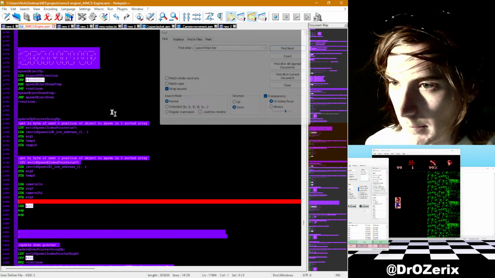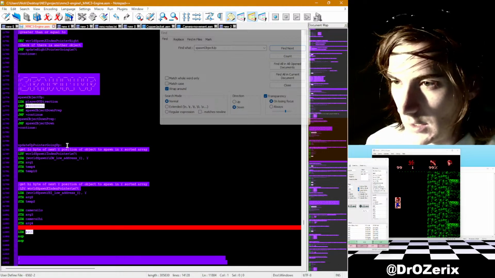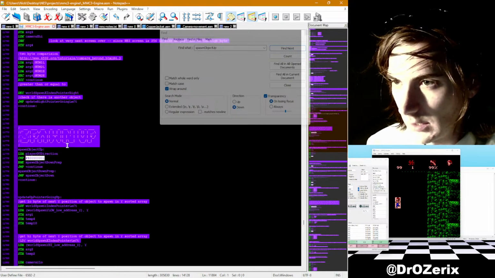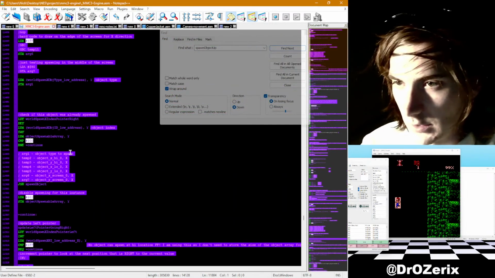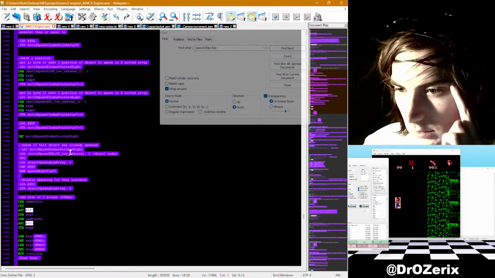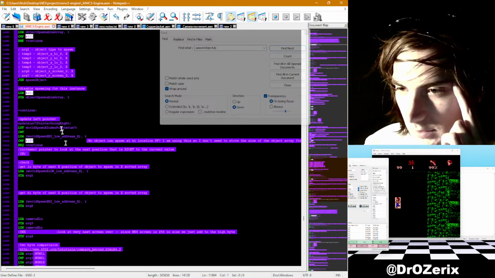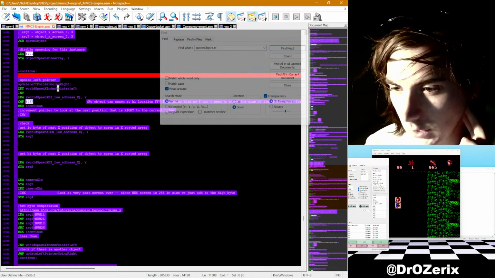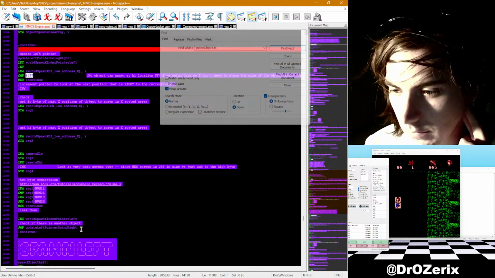So this is fine, but I need to update the up pointer when I'm going down, which is like updating the left pointer when I'm going right. So I can just copy that code that I already wrote, which should be somewhere around, yeah, it looks like this thing. Update left pointer. Yeah, it's all of this stuff.